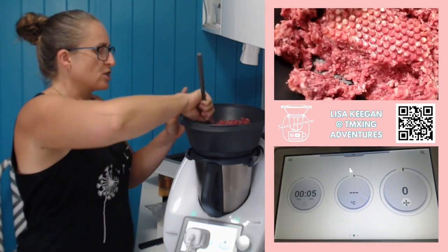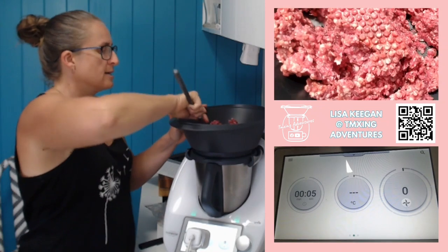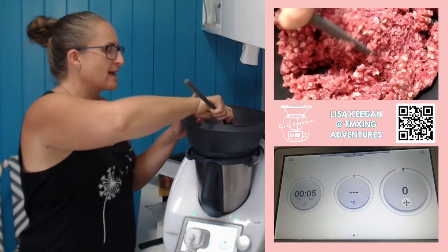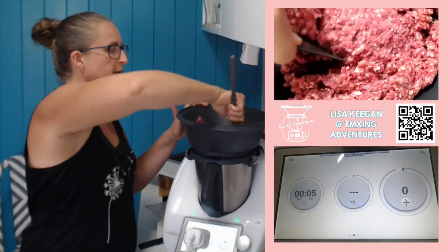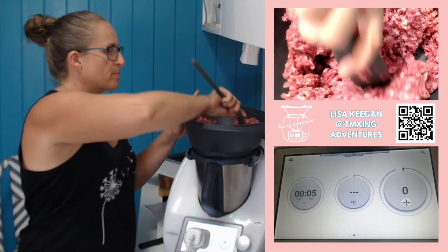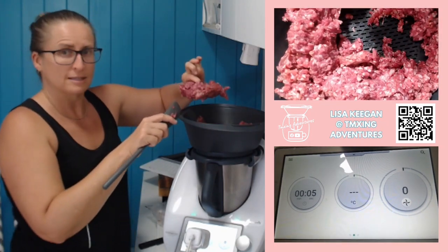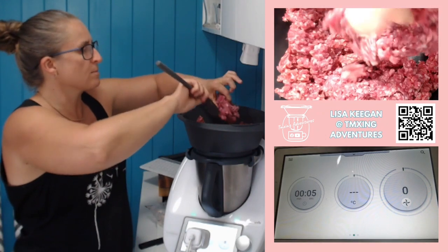Just breaking this chunk up, by the way, seeing if it's defrosted. Sometimes it has got lumps in the middle still, that's okay. I will have to just stop it a bit early to scrape off the cooked bit of mince, and that's okay. Not a big deal whatsoever. You can see there, that is still frozen. But I'm just breaking it up.